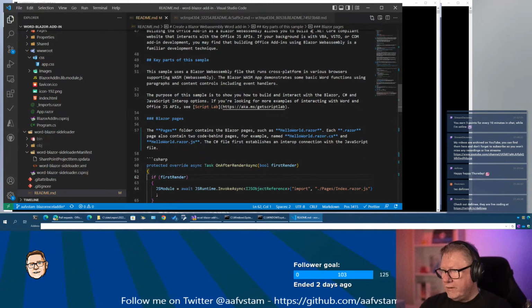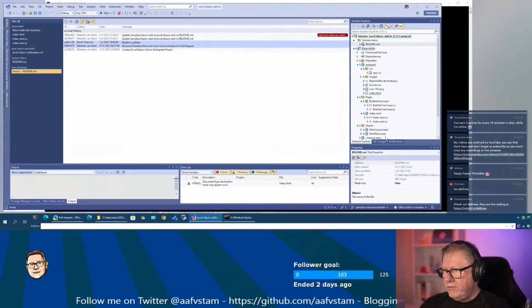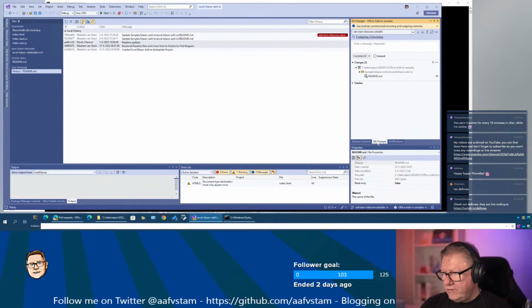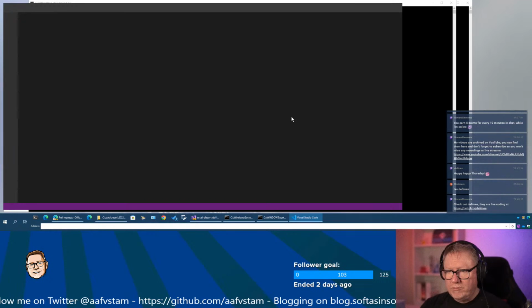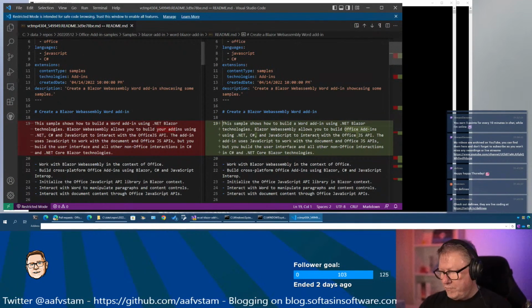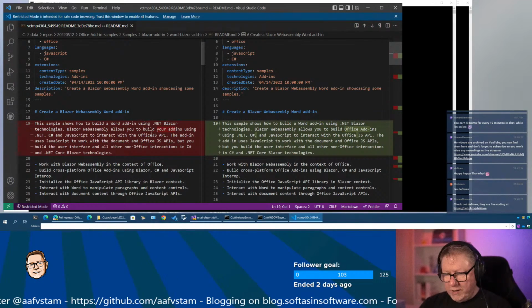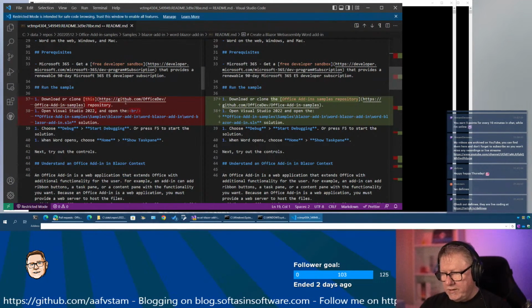Save that. Then close it and check that in Visual Studio to see if it's getting the changes there. There it is. So if you now double click that, it should reflect the same changes as in Excel. That's the space in there. That's good. Removal of the break there, and the first part, download the clone, the add-in sample repository, blah blah blah.